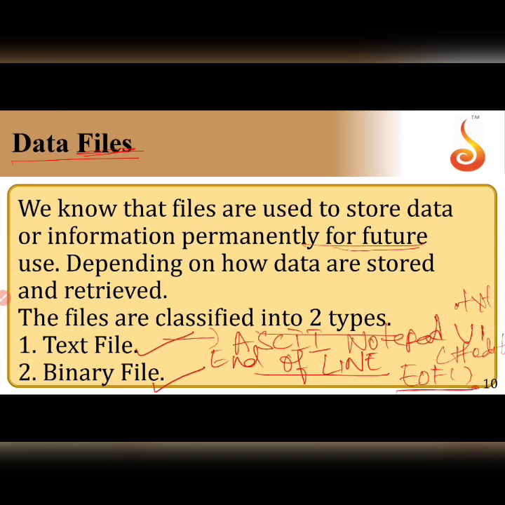And then next is the binary file. As the name suggests, what is binary? Binary is a language understandable by the system, that is zeros and ones. Data or information is held in memory in binary form, so you need not translate anything since it's already in binary form. They can be directly processed, either sequentially or randomly, depending on the need of the application.